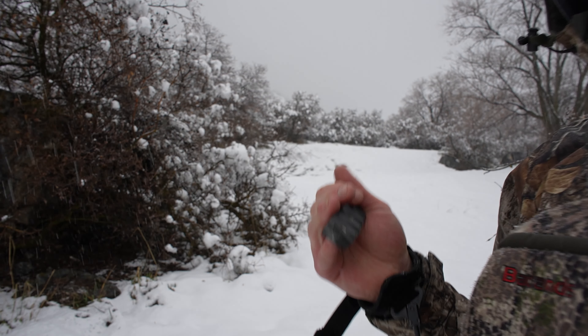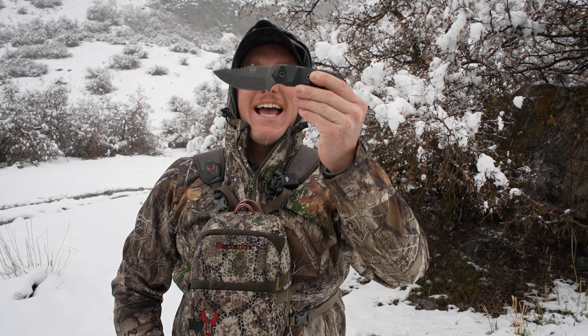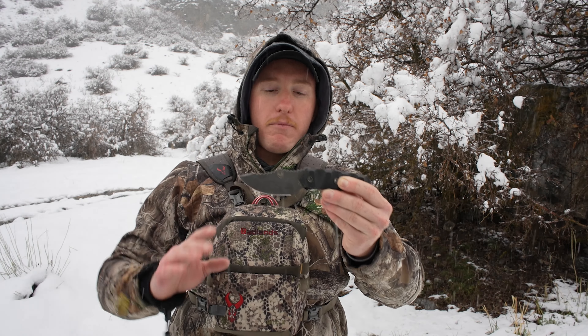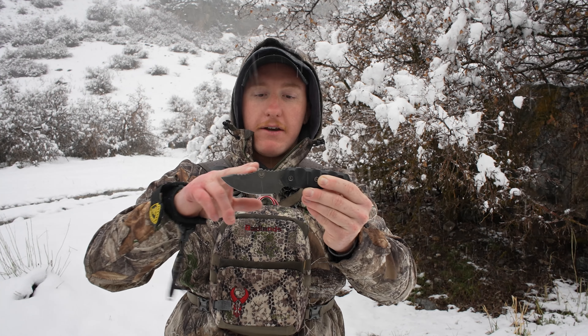On the back of the tang you've got a glass breaker — I've been using it as an icebreaker more this year than anything else because we've had so much snow and ice out here in Utah. Then you've got this nice skeletonized design on the back. This is a CNC hand-finished blade — it is made in the U.S., CNC'd in the U.S., 100% U.S. Gunfighter Designs is owned and operated by former military guys, Marines at that, so you know they're building a good quality blade. This blade is made out of CPM V3 steel, some of the tougher steel you're going to make knives out of. The guy told me: after you're gone, this knife's still going to be around — this is going to be a very high-quality blade built to last.